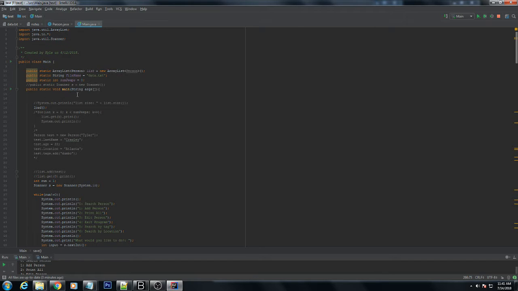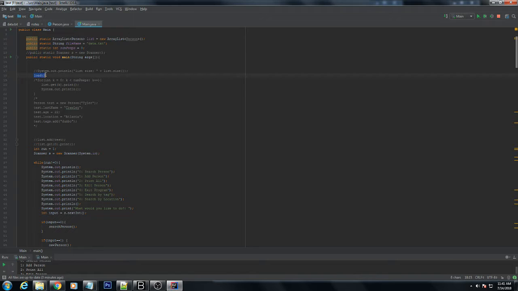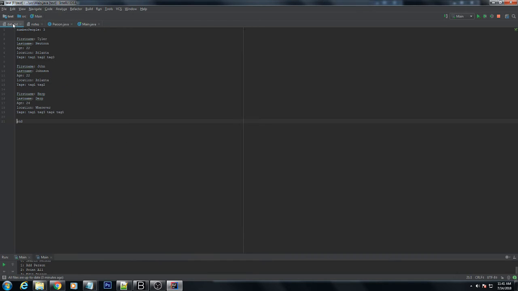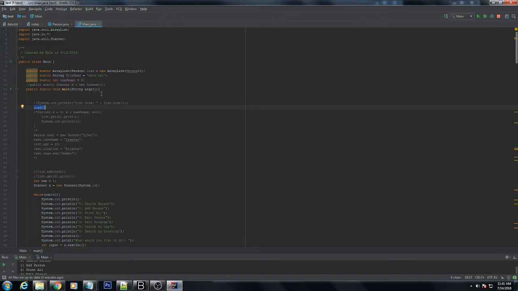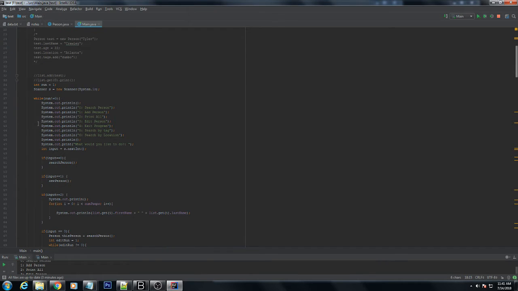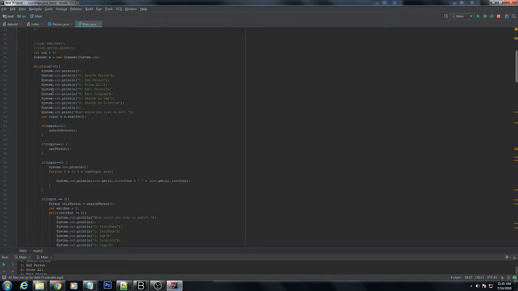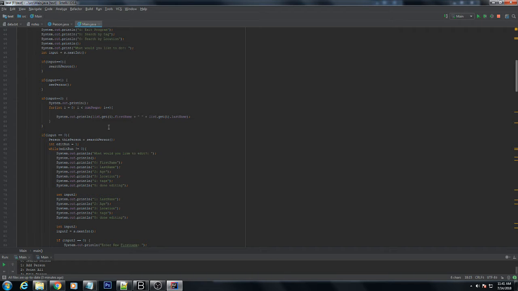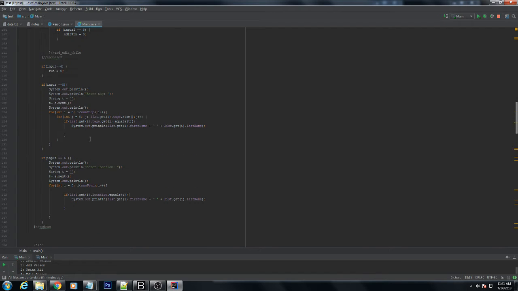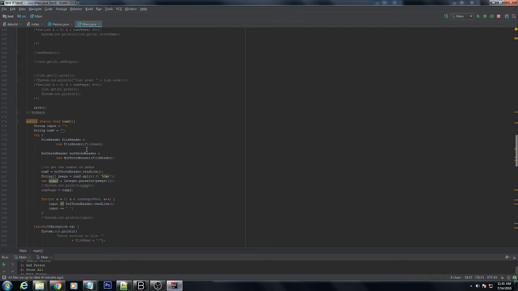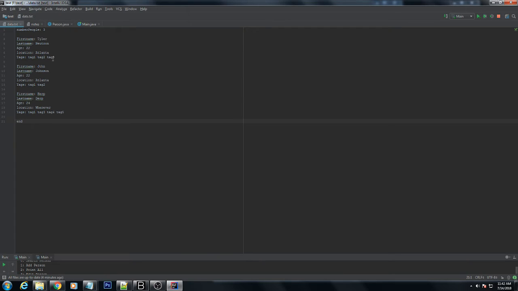Number of people's here. Main method, so I've got a load method that basically just reads from the file here and loads in all the people into this array list. And then basically this is the whole run for the program with all the menu options and the inputs and the methods that they call. That's what all this is basically doing. And then here's my load method. And I also have a save method here at the end, which basically just whenever I close the program, it then writes all the currently stored data back to the file.